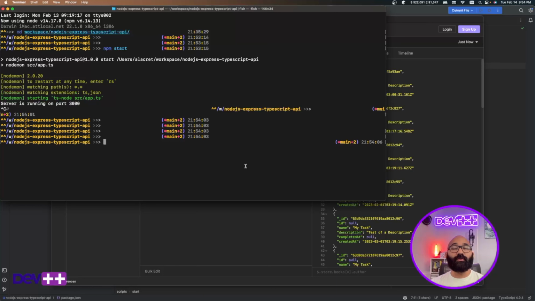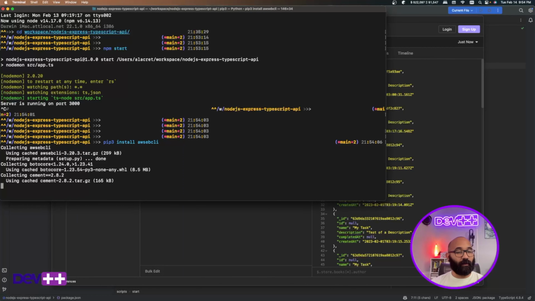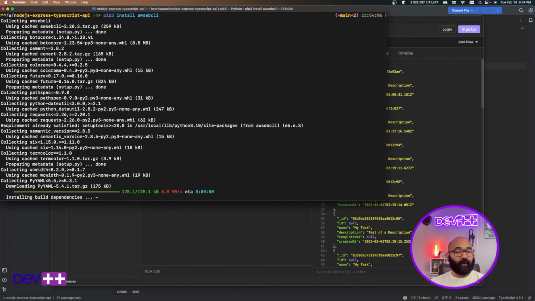So the second thing that we're gonna do, we're gonna install our AWS EB CLI library. We're gonna do that using pip. That's a library from Python to install dependencies. This CLI tool is built using Python, so that's why we use pip in this example. So I'm just gonna install AWS EB CLI. Takes its time to collect, caching system, and install dependencies.